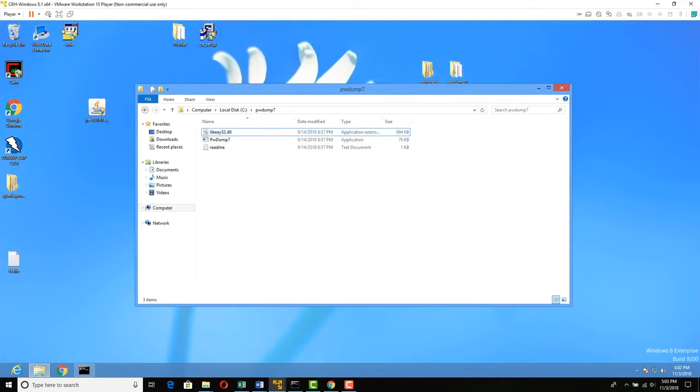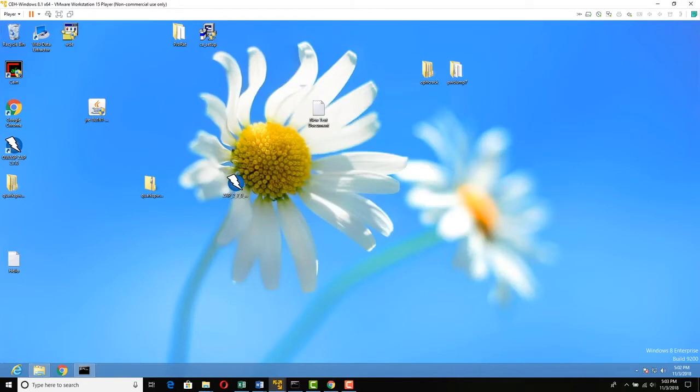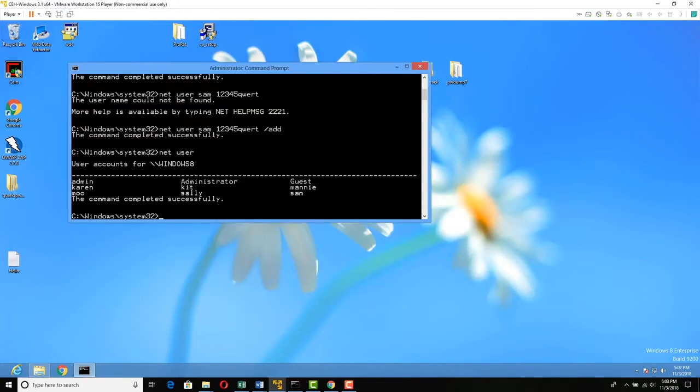I've got an artifact in there I'm going to get rid of. Okay, so let's go back to our command prompt, and you need to run this in administrator privilege. If you don't do this in administrator privilege, it'll blow up on you. So we already created a command prompt in administrator privilege.